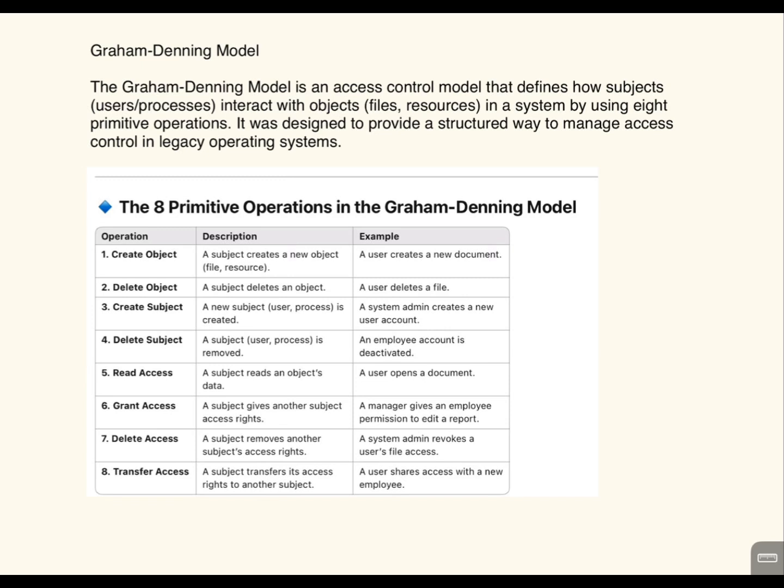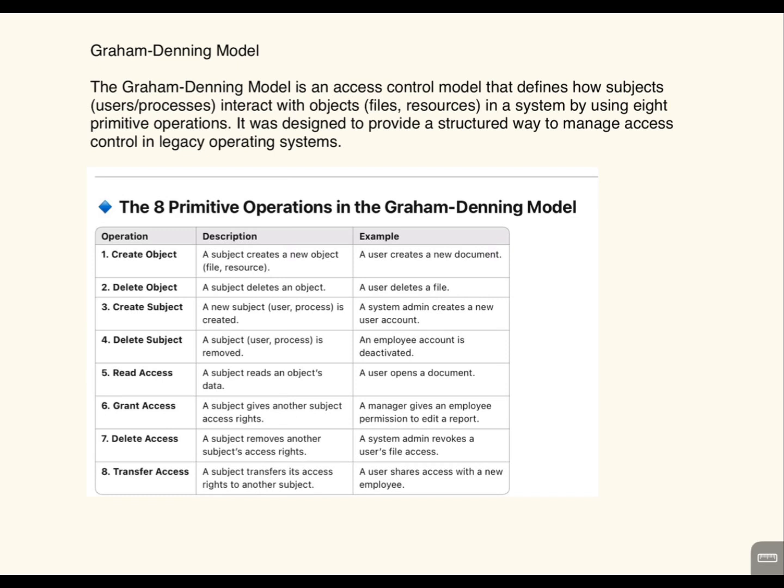I think this model was designed back in 1972, and at that time we did not have the kind of challenges we have nowadays, right? In cloud environments and in data centers, we have other challenges which cannot be avoided using this model. So there are some disadvantages, but we will discuss them shortly.